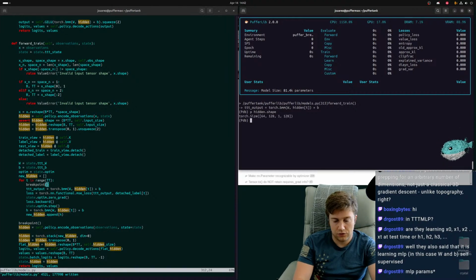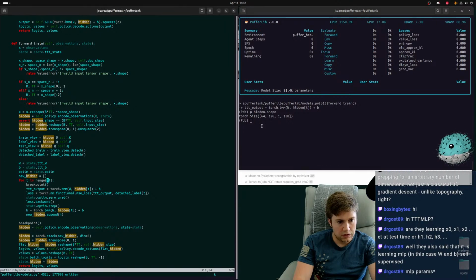Hidden of t. What happened to hidden? It needs to be unsqueeze 3.